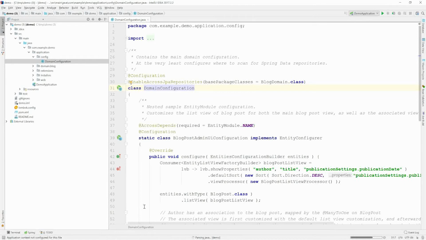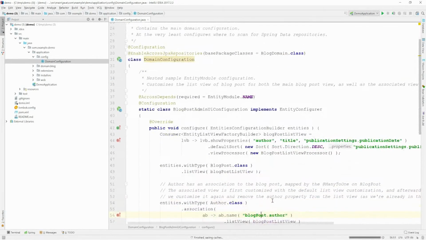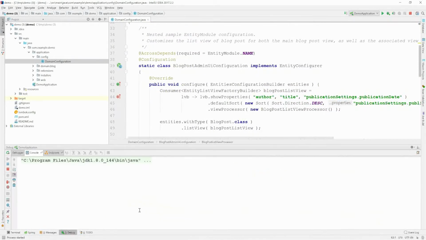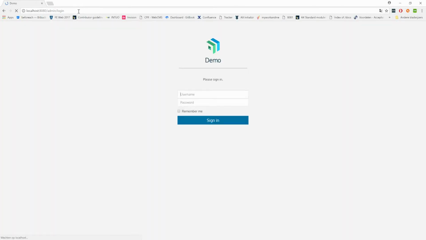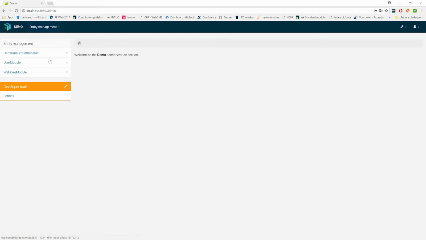So I just created a sample project from Initializer where we have the example blog with some example entities and stuff like that. I just wanted to use this to make some modifications that show some of the new small features that are available. Great, application is running, so we've all seen this. One of the things is that now through all the modules we rolled out the new logo, which everybody likes very much. That's just a very small thing.